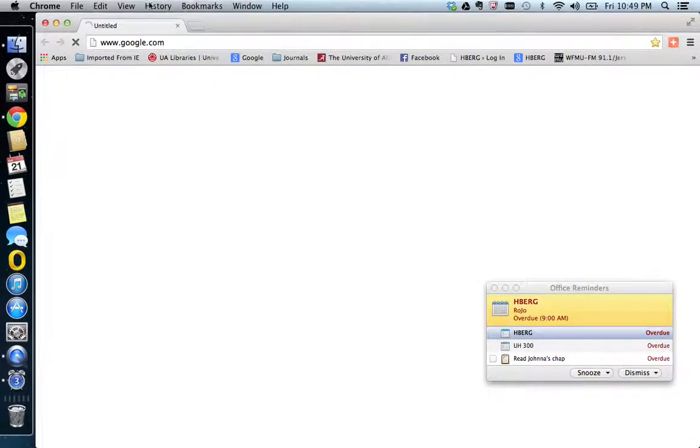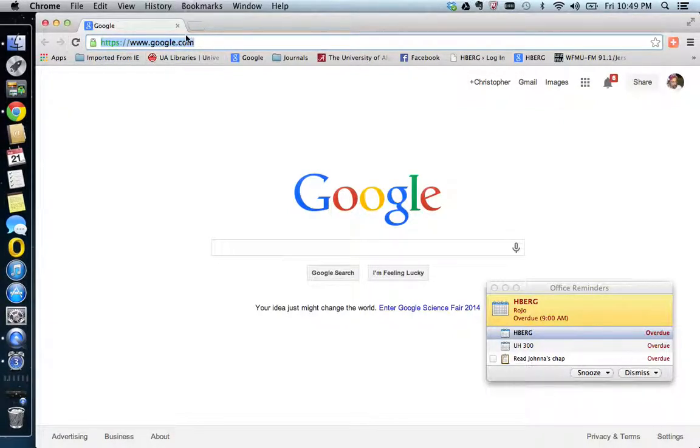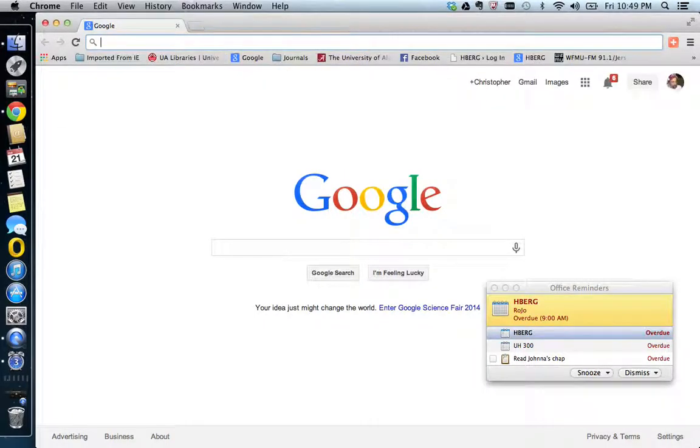Now, to be able to do this, I'm going to have to give everybody a password. So, although I'm showing you how to set this up, let me just get this out of the way. To be able to do this, you'll first need to contact me and basically say, please set me up with a username and password, and once I do that, then you'll be set to go.